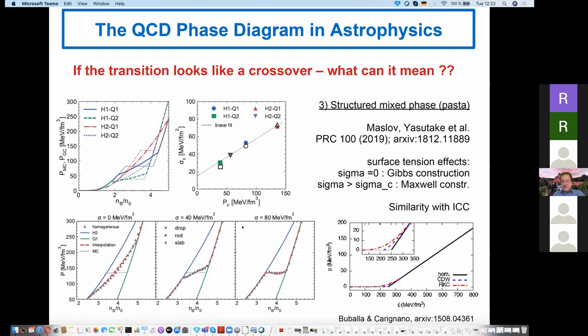What we have also heard in the talk by Konstantin Maslov is that, in particular for a strong first order transition, there is the possibility that a strong first order phase transition forms structures. And when it forms structures, then we have pasta phases. And here we have seen these simulations of the different pasta structures and how they can effectively be described with some interpolating construction. And actually this paper, which appeared this past year, gives a rather universal formula. At least we hope that it is universal.